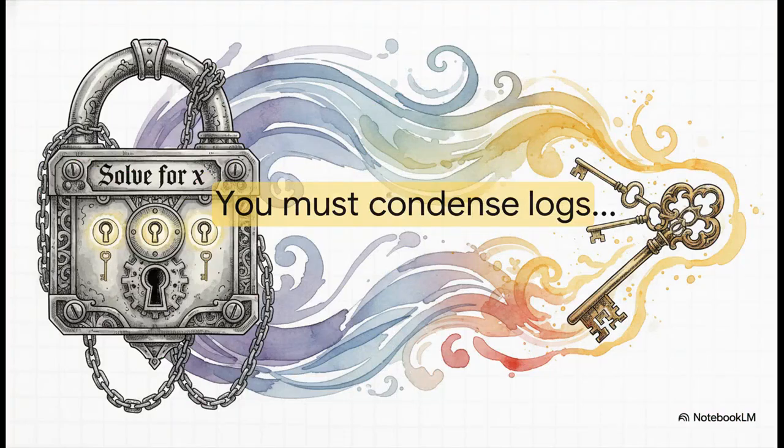And here it is, the big reason why this all matters. Pretty soon, you're going to be staring at equations that have multiple log terms all over the place. And here's the secret. You can't solve them like that. You first have to use your condensing skills to combine all of those messy terms into one single clean logarithm. Only then can you actually solve for the variable. It's not optional, it's a required step.